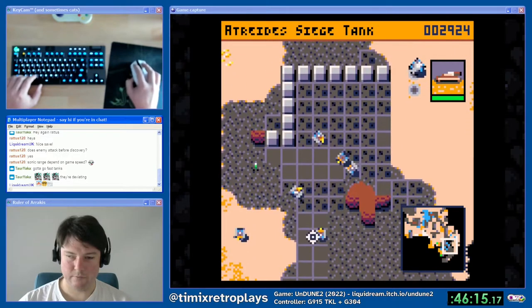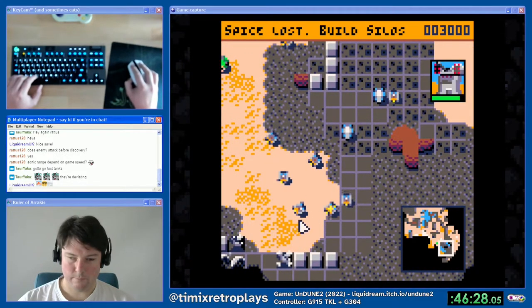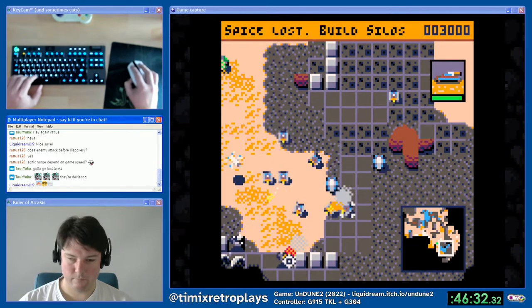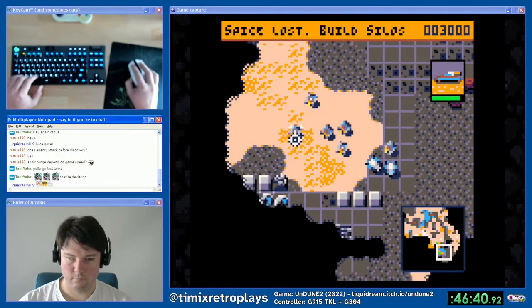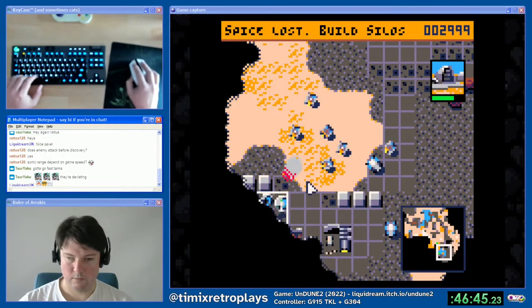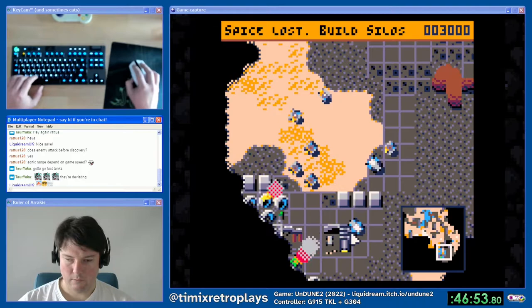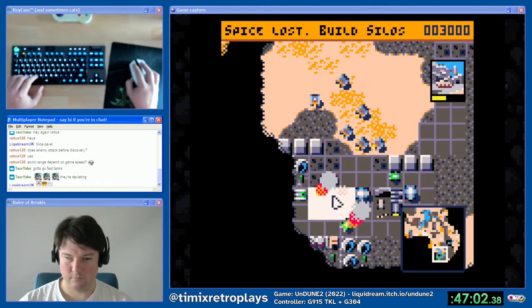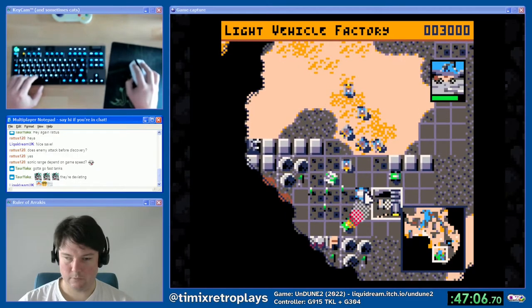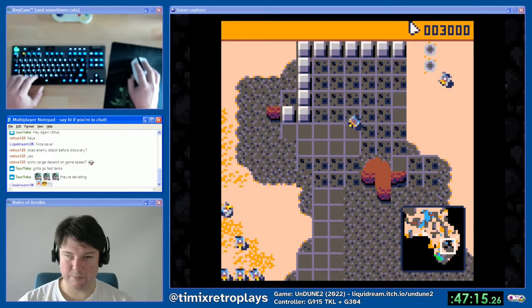Don't even really need the siege tanks quite so much. Oh, that was a dumb place to stop them all. We're gonna use the siege tanks to scout. Beautiful. Siege tanks can scout and take care of the other units, whereas the sonics are my assault force.